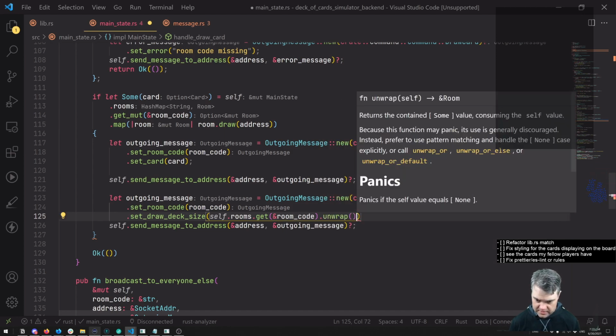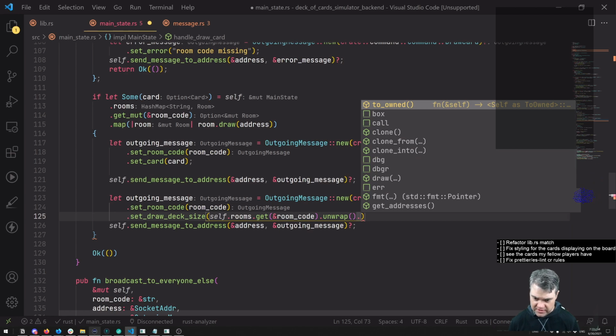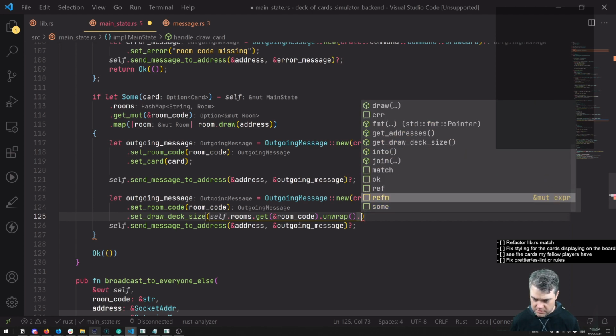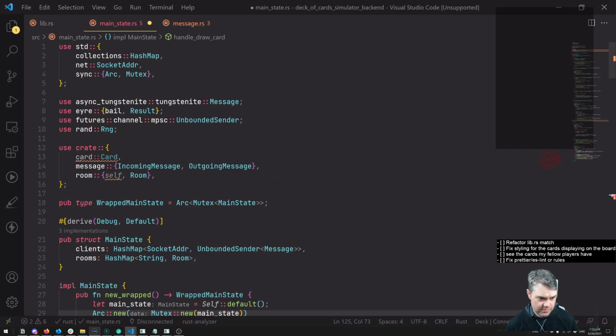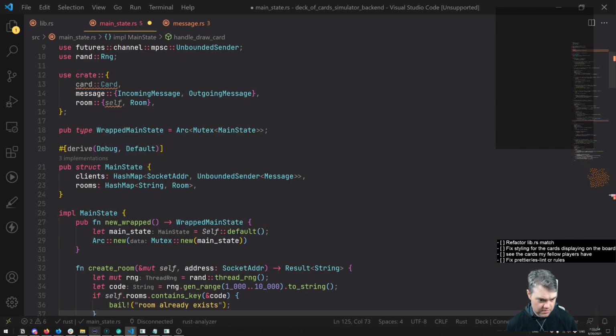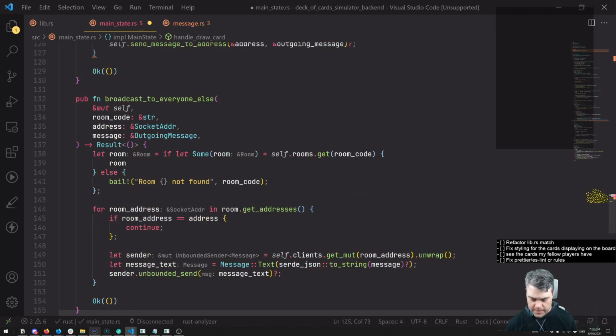Have like unwrap. I don't think we have to have an unwrap. Because if we get rooms, to get rooms is this hash map. Which gives us the room.